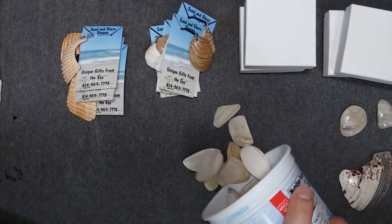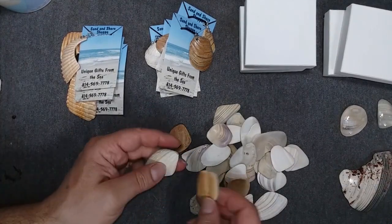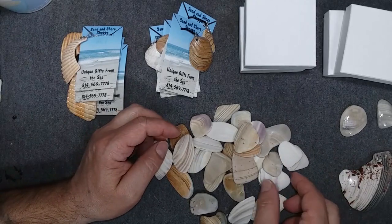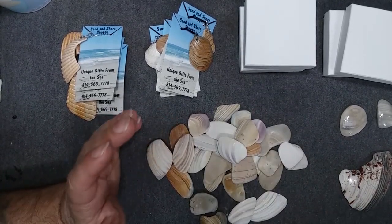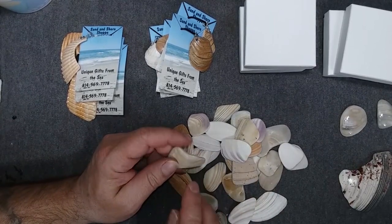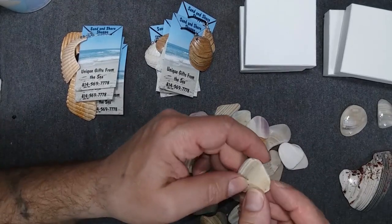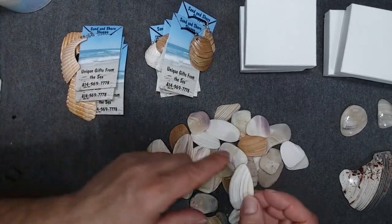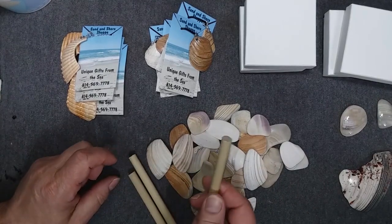It started off when I picked these up at the beach. These are shells from the Outer Banks, these particular ones, and these are basically raw shells right off the beach. I take these shells, and these have been, I call them prepped. I've just taken them onto the grinding wheel, and I've taken off some of the rougher edges. As they are now, they can pretty much be glued onto a dop stick.